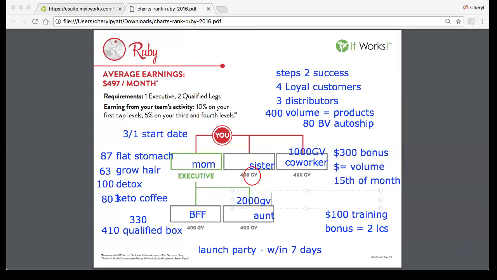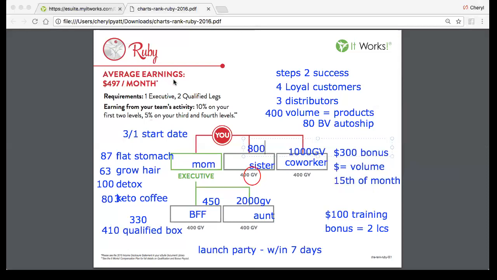So she got 2,000 over here. Maybe your mom's BFF said, hey, I just started. I'm not really going to kill myself. So I'm going to do 450 in volume. Maybe your sister is rocking, and she put up 800 in volume. That's how you grow this number, this 497.